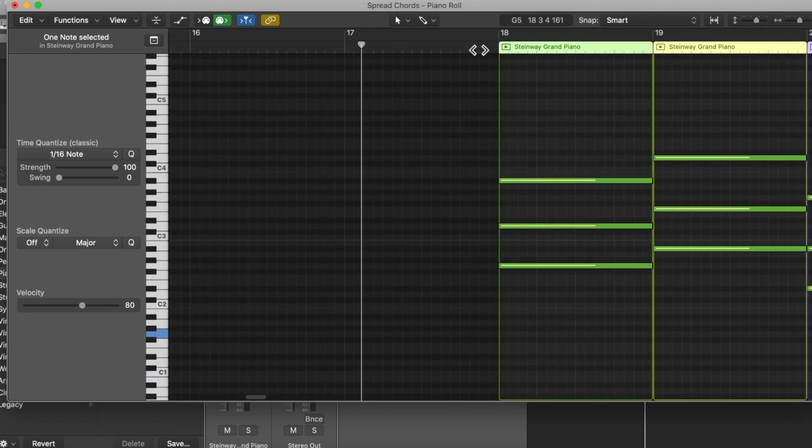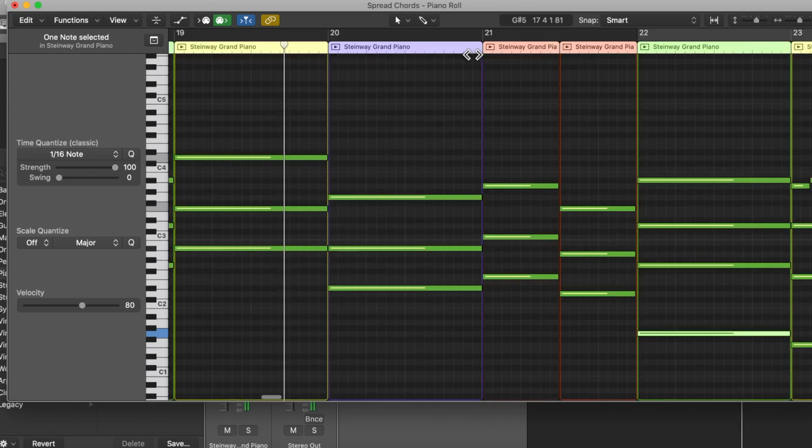So have a listen to it as it steps through. So this is the same chord change every time, but they're just tweaked each time with one or two of those tricks, and it grows and grows. So inversions and doubled bass note.